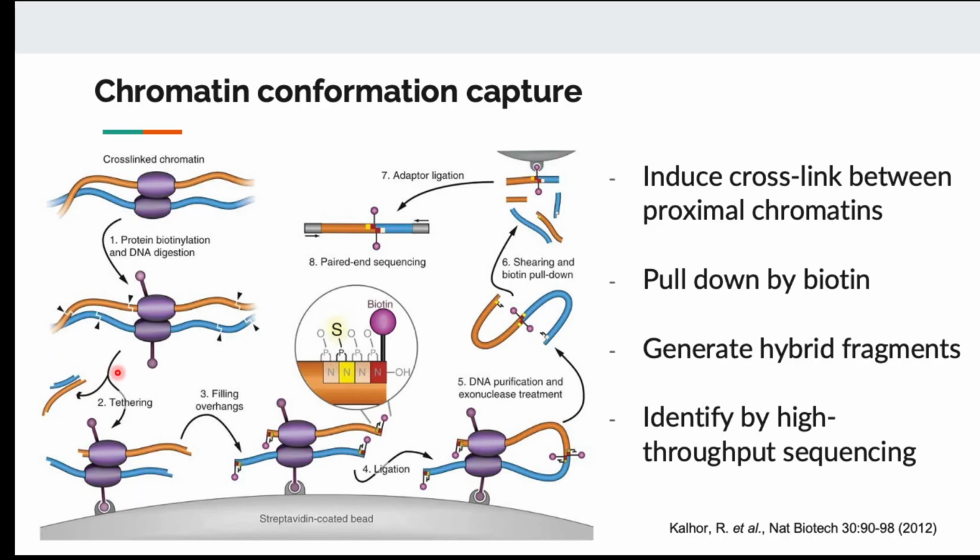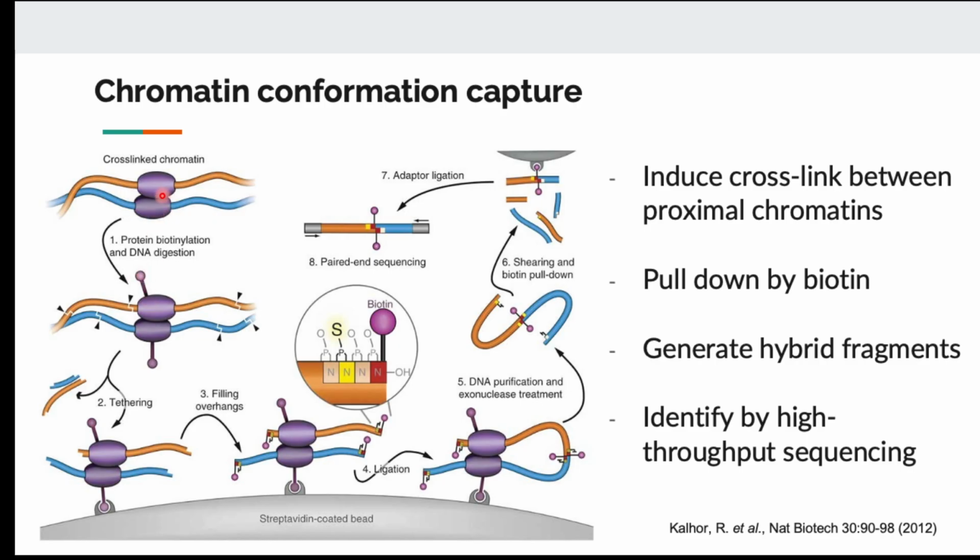So, for example, there are a series of experiments called chromatin conformation capture. As the name suggests, it's the conformation of chromatin, and we want to capture it. So what happens is when two different regions on the chromosome fold together in 3D space, when any molecules come close in 3D space, as a chemist, they can induce a cross-link, a covalent bond between the two interacting molecules that are nearby.